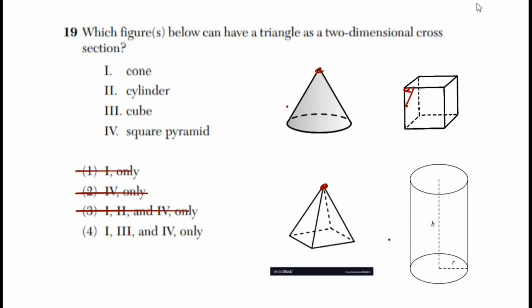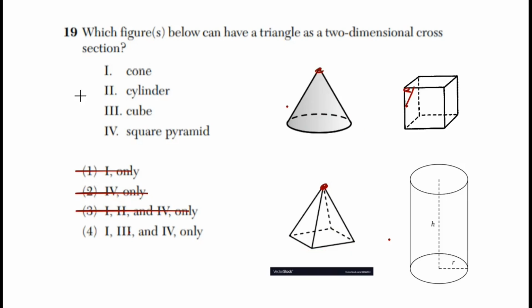All right. So that's what we want to look for. But again, if you can just kind of mentally, that's what you really have to do. You can memorize these all you want, but you have to be comfortable mentally going through and kind of pretending you're slicing through vertically. What would that look like? Or slicing through horizontally. What would that look like? Based on the shape of the base, look at the shapes of the bases or the faces, whatever that is. That's how you kind of get through these types of problems.